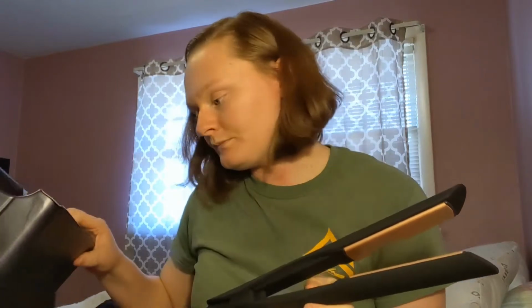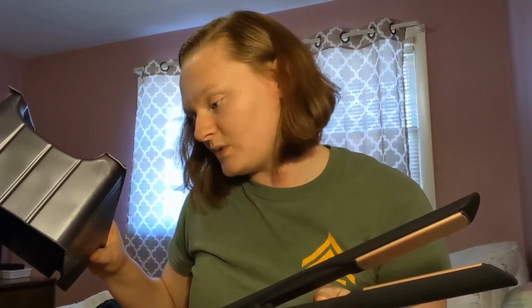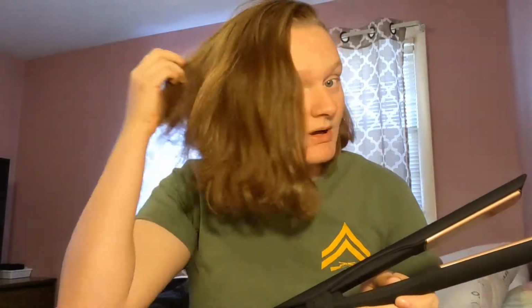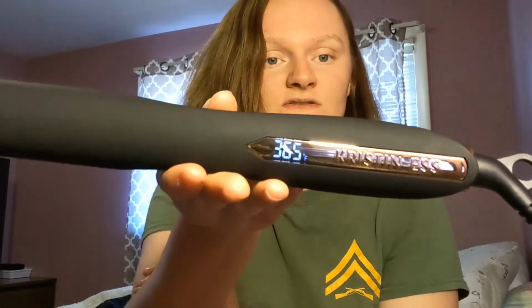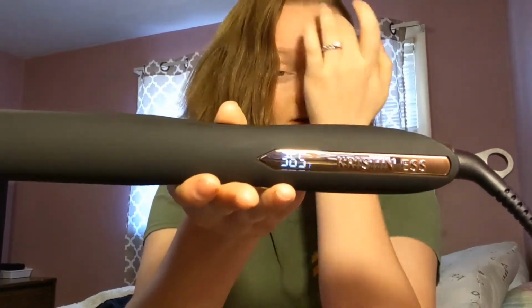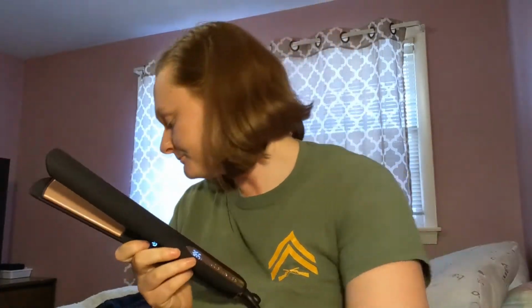Then I'm gonna do 365 because medium, wavy hair. And that's pretty much what I have. Sometimes it's a little curly, but we'll go with 365 and then we'll go up from there. And as you see here, it is flashing. So I'm guessing that means it's heating up.